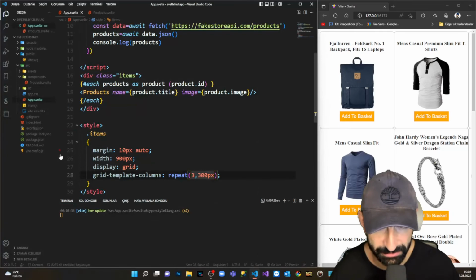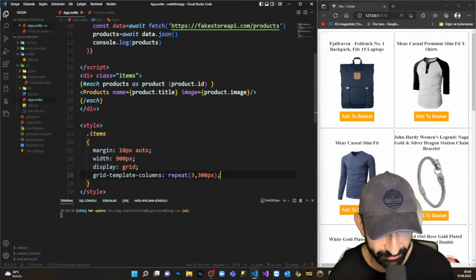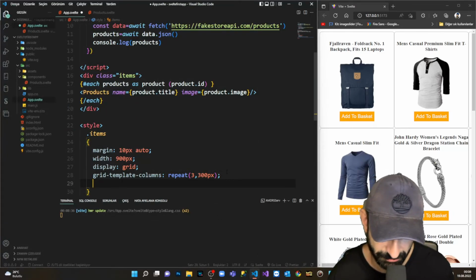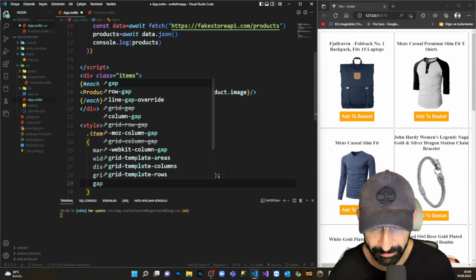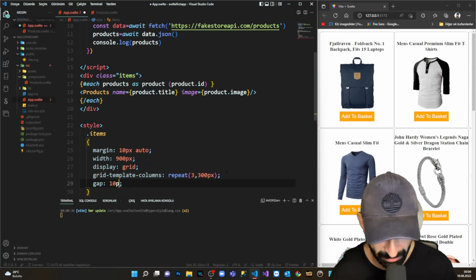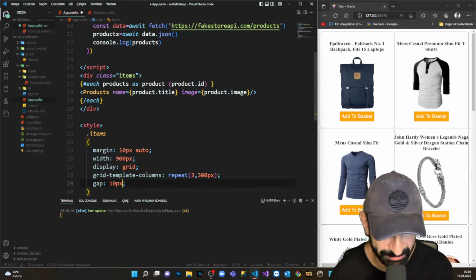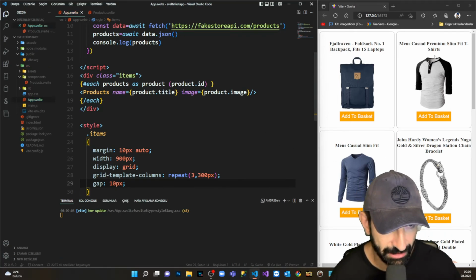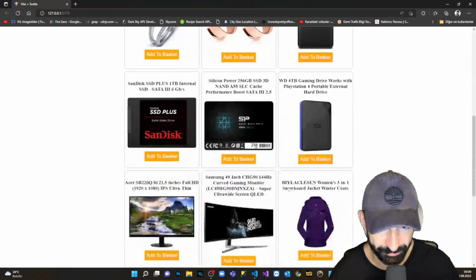I want this also to the side. Is it enough? No, it's not enough. I'm gonna give a gap of 10 pixels in order to have some spacing between the items. And now our mission is complete.